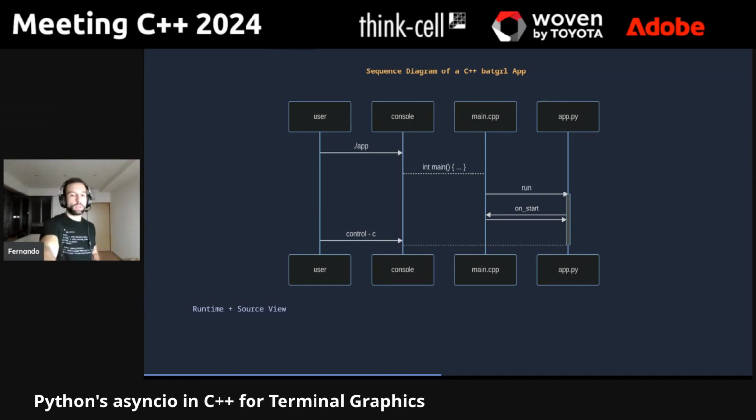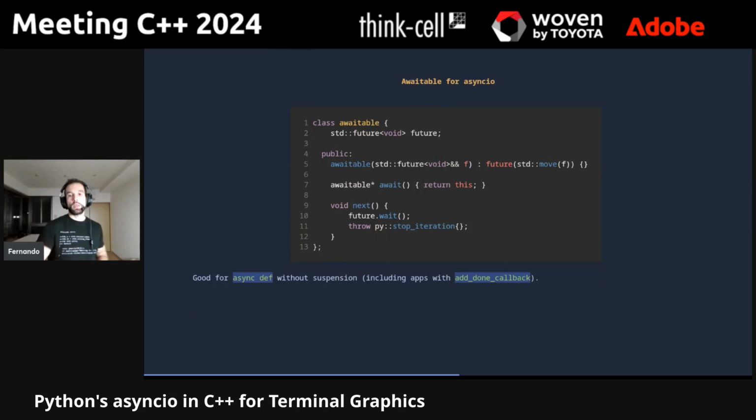So now we see how I implemented that, which is also based on work of another pull request that I'll be citing on the next slide too. What we need is that onStart returns an object of this type. What is important is that it returns an object that implements the await and next methods. And this is a bit how that can be organized.